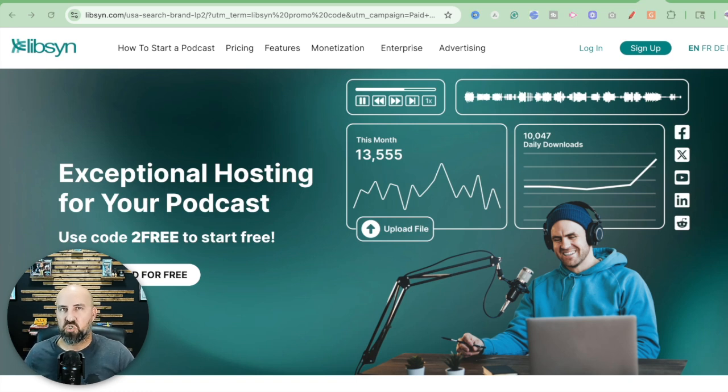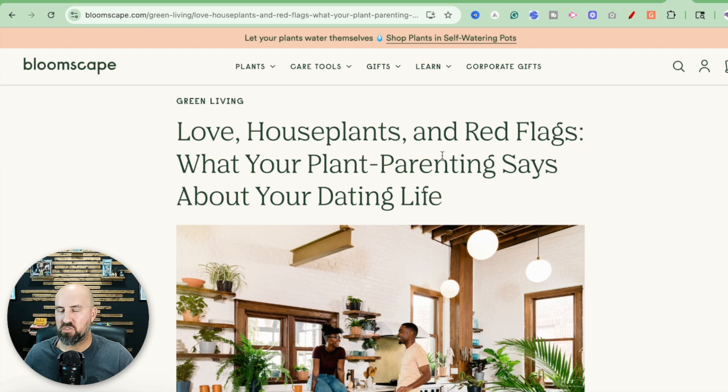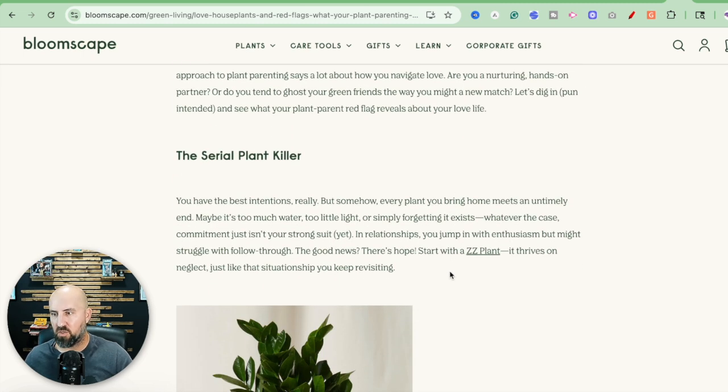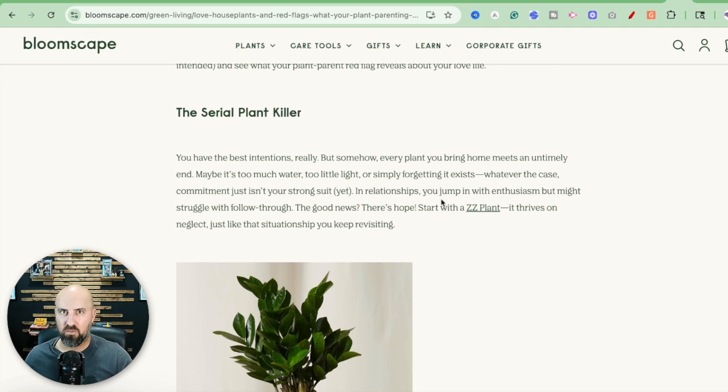And that brings us to strategy number 7, which is internal and external linking. So when you have a blog post such as this, you want to internally link it to other pages on your website, especially your money pages. If you want people to book a consultation, you can embed that link inside your blog post somewhere. You can also link it to other places on your website, other blog posts, product pages, whatever you want.